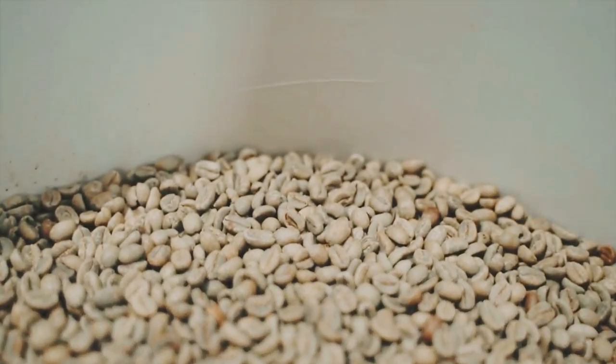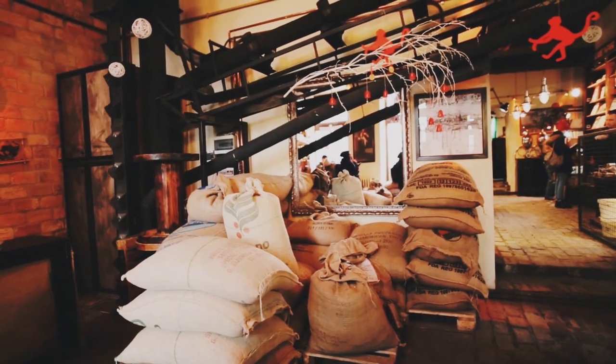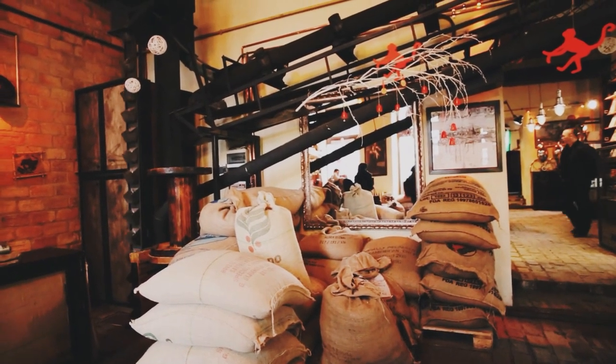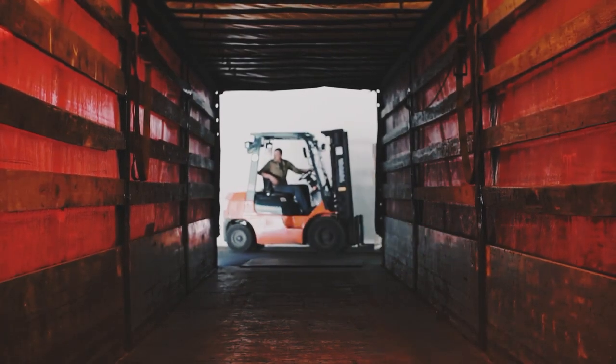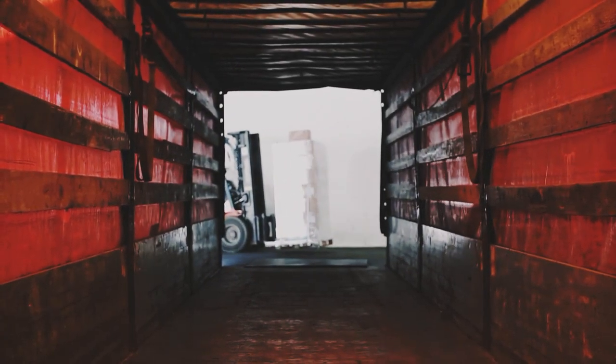After the coffee is dried, it's transported to a storage unit or a warehouse in its parchment layer, where it will be put in sacks until it's ready to be exported. Then the parchment will be removed and the coffee will be shipped.